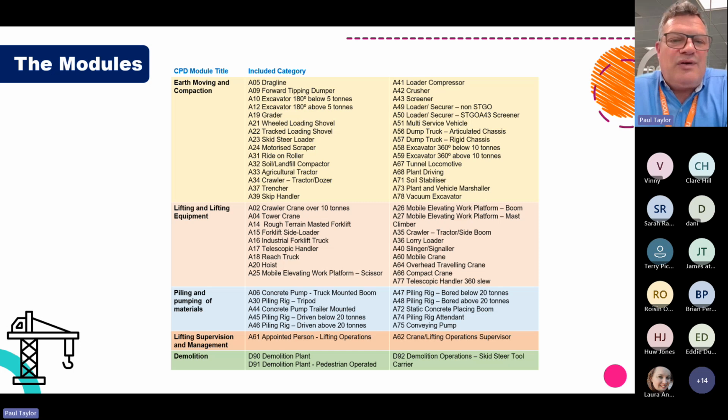Depending on what categories you have would depend on how many modules you'll be required to do. But even in the worst case scenario, if you're required to do all 5 modules, it still only costs £28. There's no additional fee per module. One fee covers all 5 modules if that's required. If you're only required to do one module based on the categories you have, then that's the price. It's just the one price for all. I hope that helps.